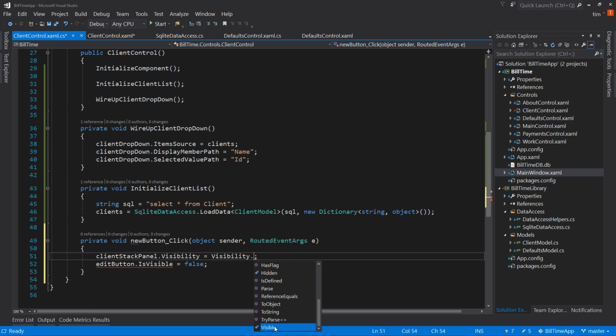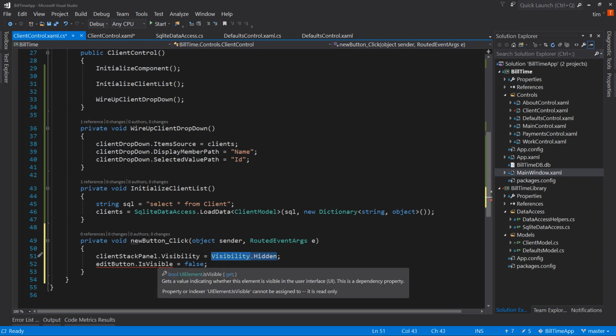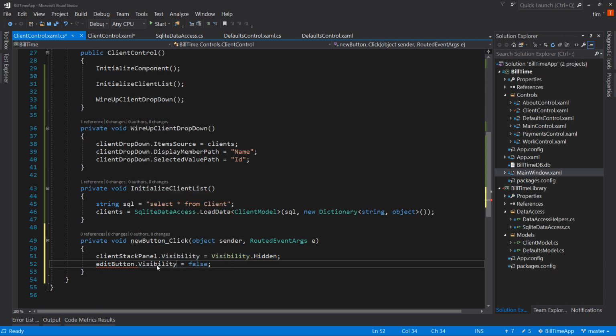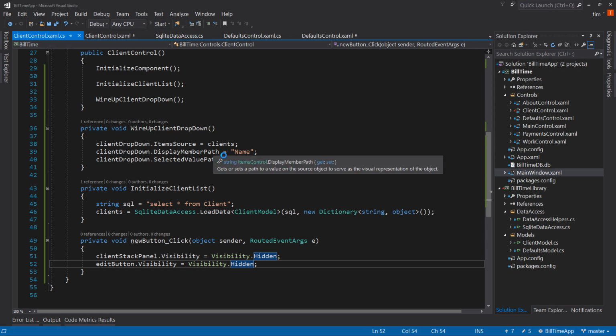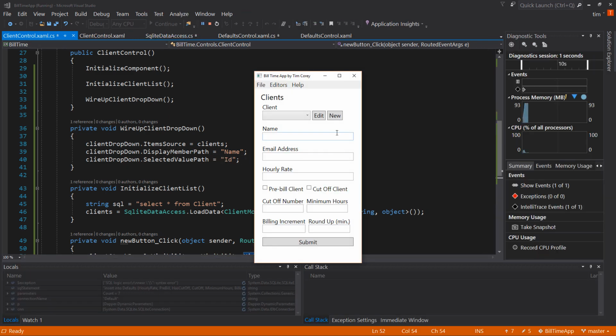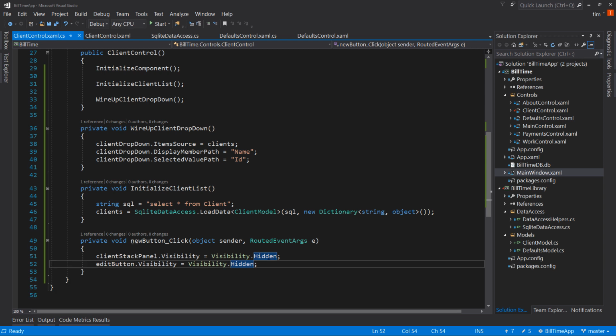And there's also Visible, which is display the element. So let's do Hidden and see how that works. Okay, so say Visibility and not true or false, but instead the Hidden. So it's good to try these things out and learn the differences. WinForms is a whole lot easier, I think, but there you go. So there's now this way of doing things. We could also change this. Let's see what Collapsed will do for us.